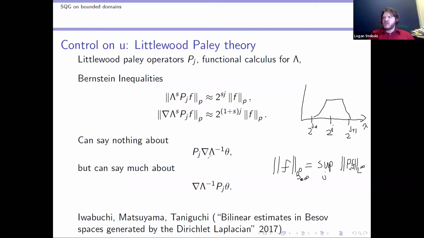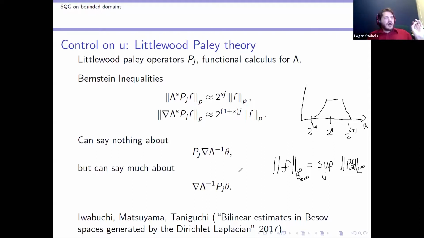That would basically correspond to this. You take the theta, you take its Riesz transform, and you take a projection, and you look at the L infinity norm. But this is not covered by the Bernstein inequality. So this is where the lack of commutation really bites you. But to solve this, all you have to do is to put the projection onto the other side. So this now looks at the Riesz transform of the projection instead of the projection of the Riesz transform. So this is not actually the B0 infinity norm, but it's a related quantity that you can analyze by looking at the Bernstein inequalities.